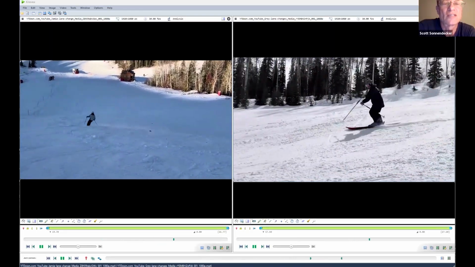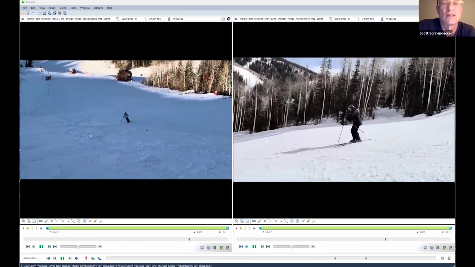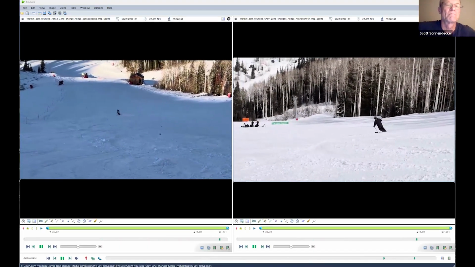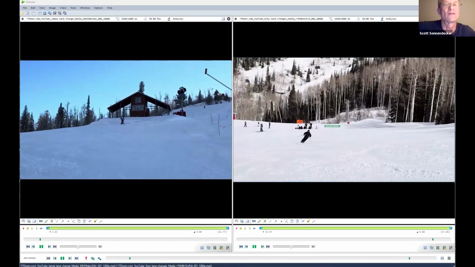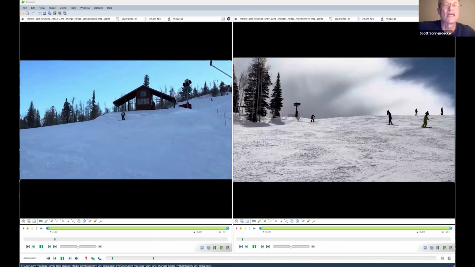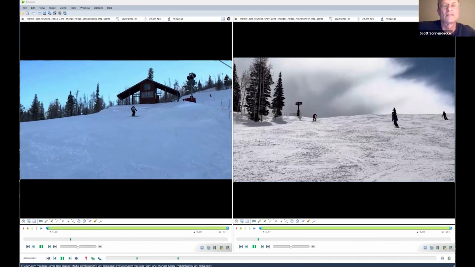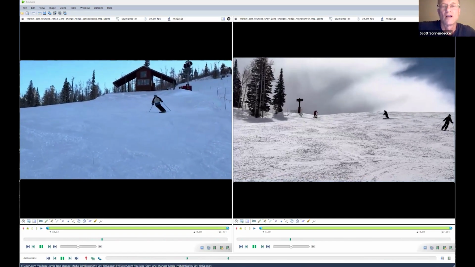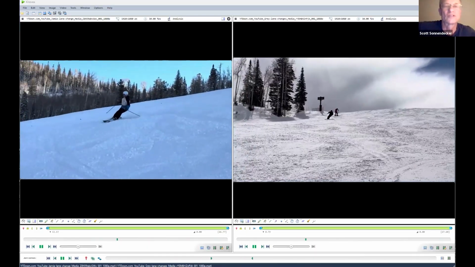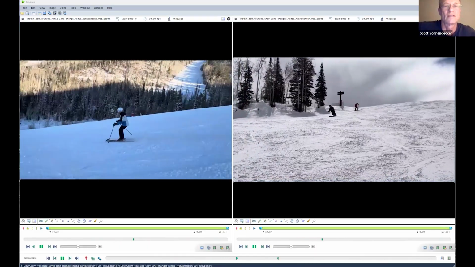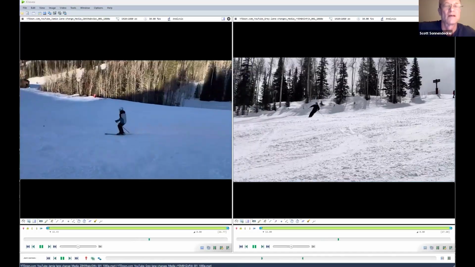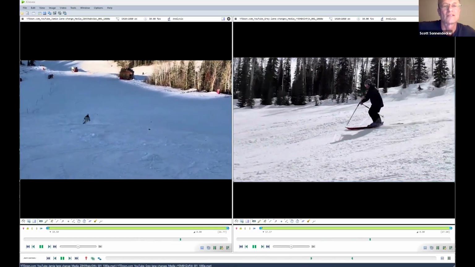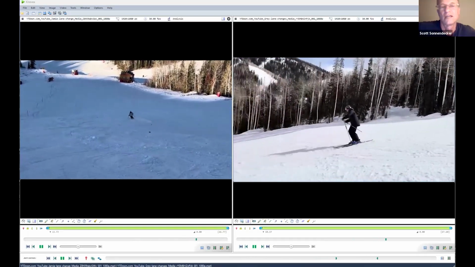So the second skier starts to tip his skis at the top of the turn. However, they don't really engage until about the apex, which is earlier than when the first skier engages. The first skier doesn't engage till after the apex. And the second skier has their highest edge angle late in shaping.